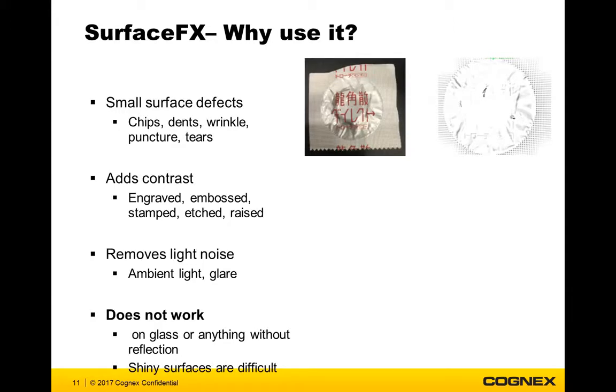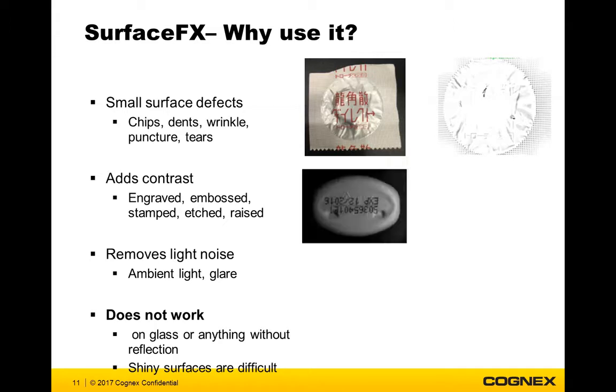Another thing it does is it will add contrast to where there was none. So if you have the same color on the same color features, like a red on red, maybe a red on red engraved or embossed, stamped, etched, raised feature, it's sometimes hard to bring out that contrast using normal lighting. So if you take a look at this example here, we have the bottom of a shampoo. We can see the black printed characters on top, but there's some things underneath that I wouldn't be able to see or bring up using normal lighting.